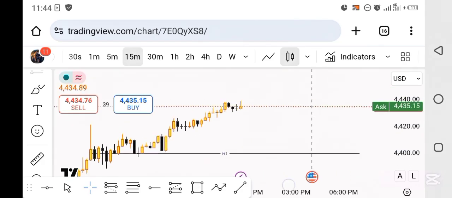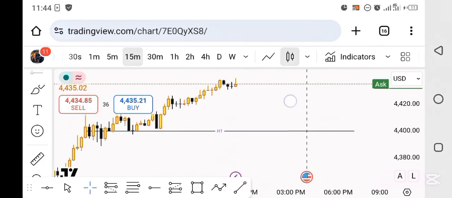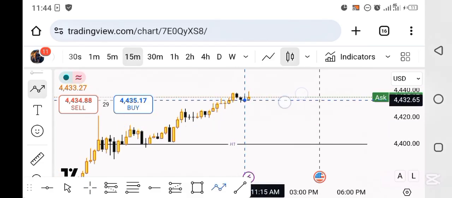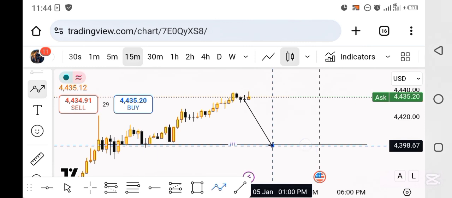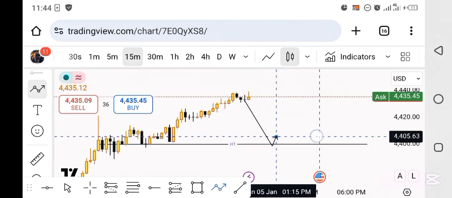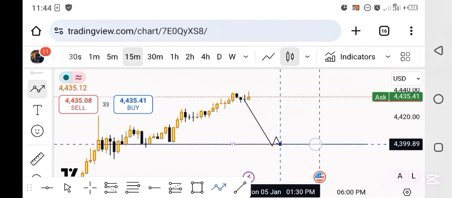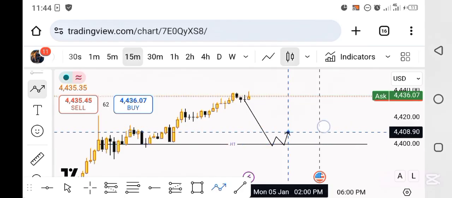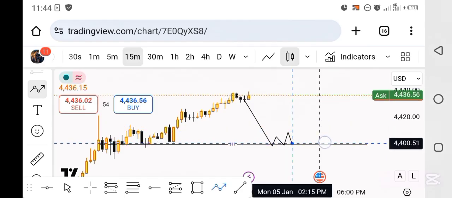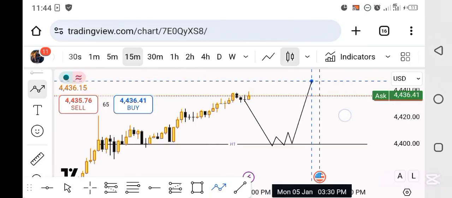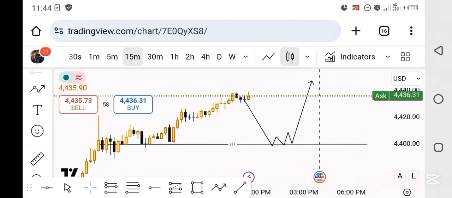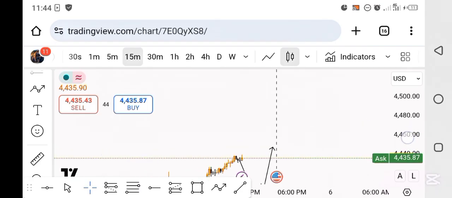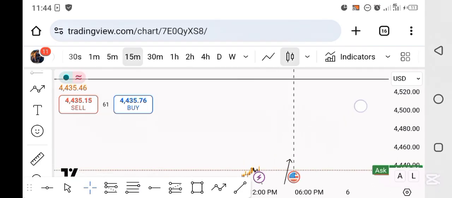That's tweezer bottom. So as soon as this market pulls back from here to this point, you can look for what? A pattern here, a tweezer bottom, or you wait for the market to come back and break the structure, then come back again, then you can now buy. So it's either you wait for a tweezer bottom or you wait for something like this. So this is what we are waiting for, if the market will pull back to that level.